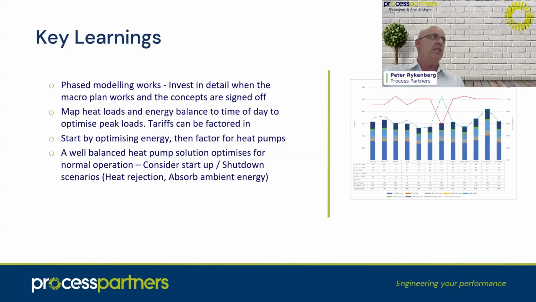So in this case, this plant's designed with quite a lot of heat rejection because we don't always have the heating demands, so we'll have to reject heat, and the same thing, we've got to absorb energy. So getting that balance of how it works outside of plan has also been a critical part to make this factory functional and working.